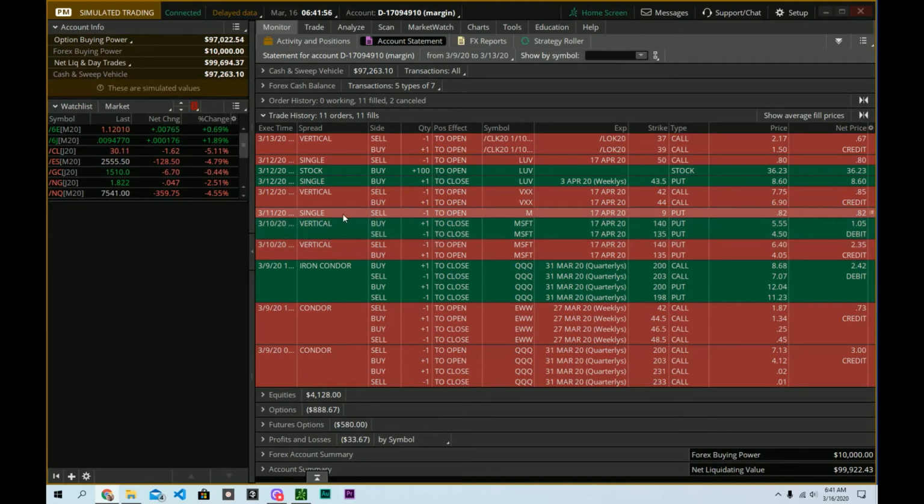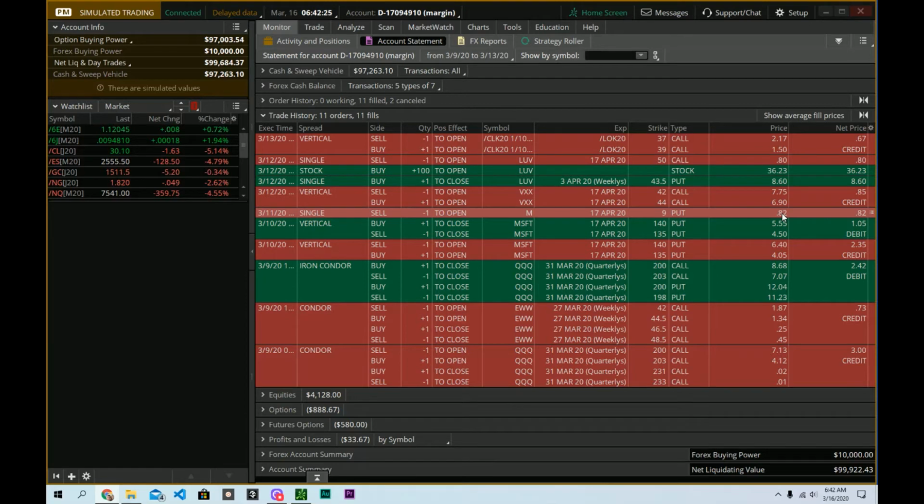And then here we see a trade that is not working out for me, but when we put it on, the probabilities were pretty good. The probability for this short Macy's put was 72%, and now it's not looking good at all. But that's all right, because it was a strike price of $9. So if we took a max loss and Macy's became worthless, we would lose $900, minus the $82 we would collect.